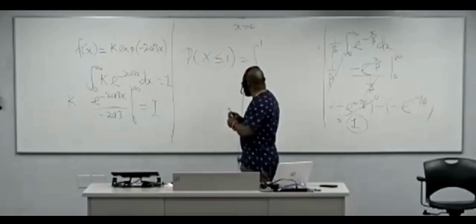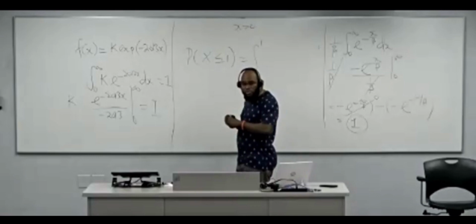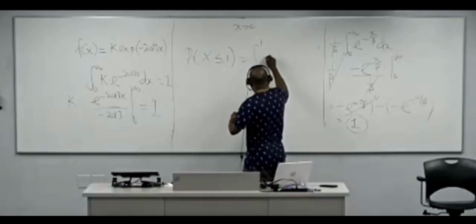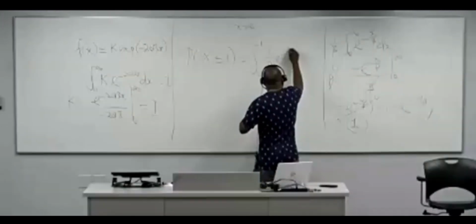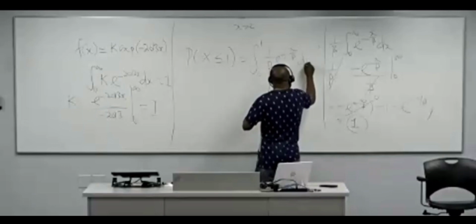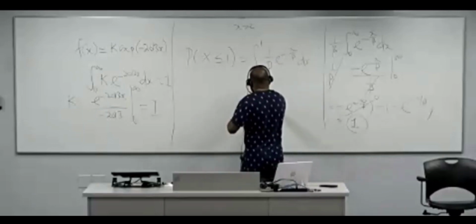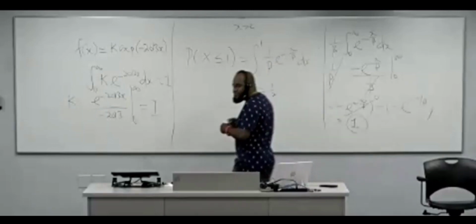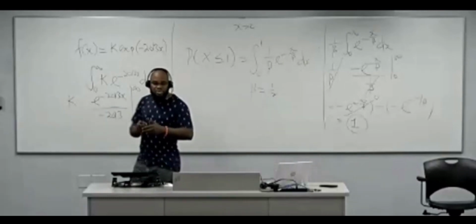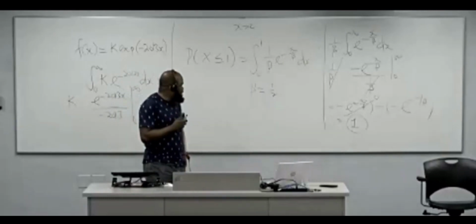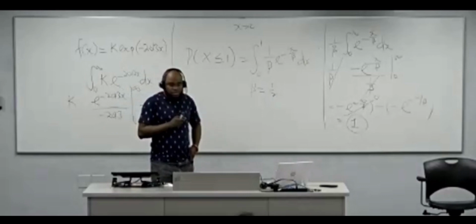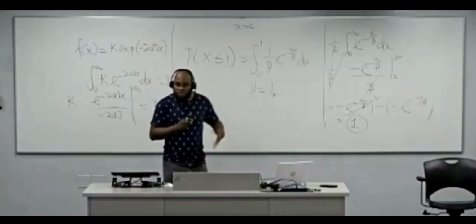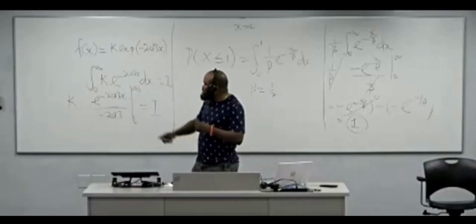So here I'm actually going to start from 0 to 1. Okay, then 1 over beta. Don't forget this, the x, and of course your beta has already been given to be half. So all you're going to do is plug the values of beta in, integrate that, then use the range of 0 to 1, then you're done. You're going to figure out that probability.